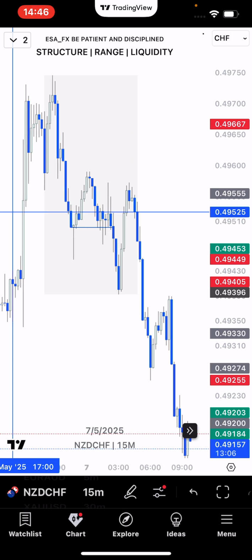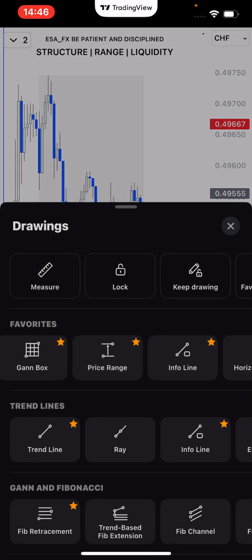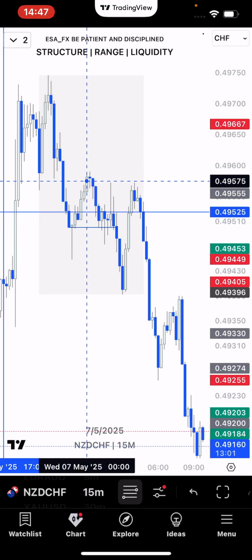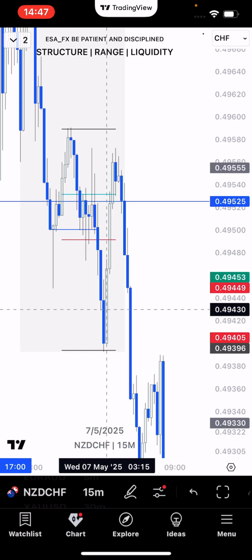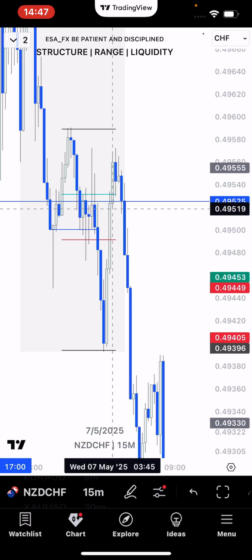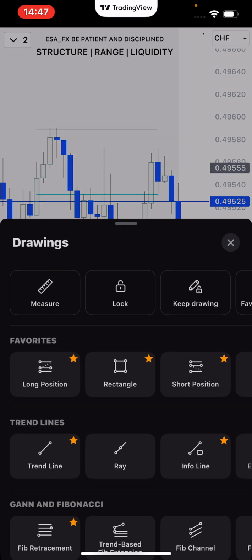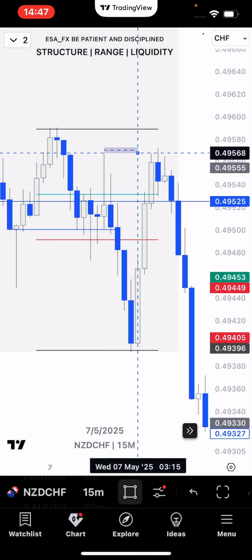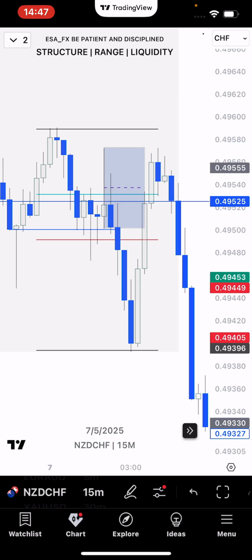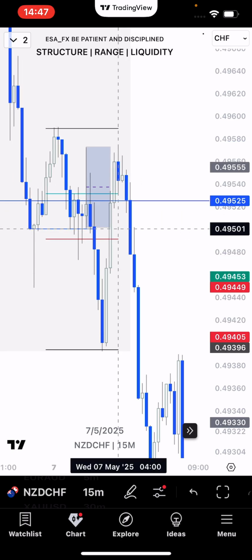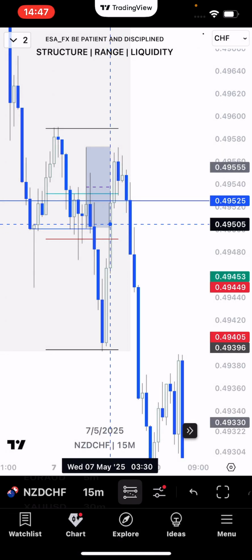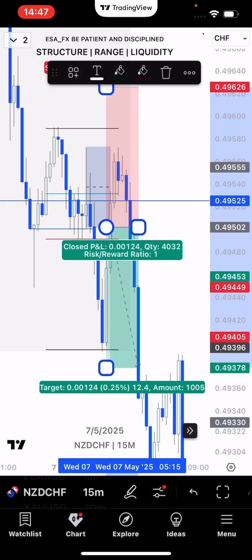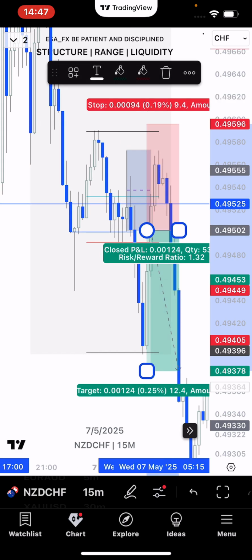So what do I measure my premium and discount using? This place here. Fibonacci retracements from here and here, like this. Yeah, and this is my discount and this is my premium. In this particular scenario, I have just an order block to use, and this is the order block here, the last bullish candle before the expansion. So yeah, I could take from the beginning or the consequent encroachment whatsoever. For example, if you want to take from the beginning, it's like this. Here, take an entry, stop loss here, and target low.